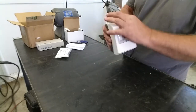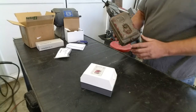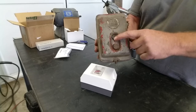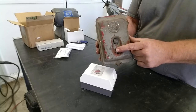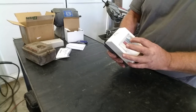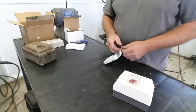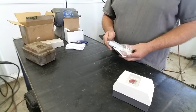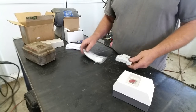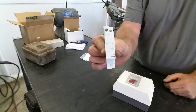This is a waterproof enclosure unit. This is to replace this old dinosaur, which is an old Allen Bradley. Same thing, manual push button motor starter. So this is the same thing as that, but there's a modern control now, and it's called a shunt. And it's a dead simple device.